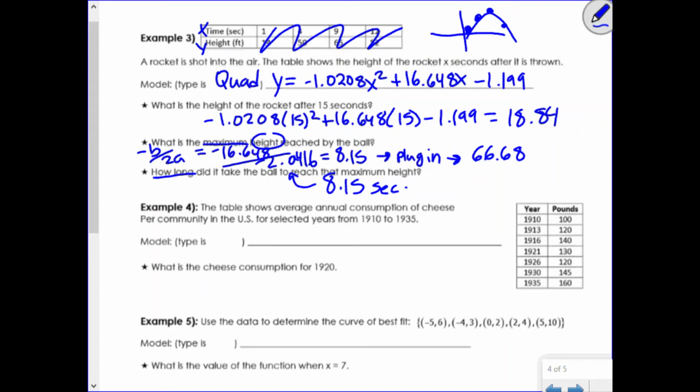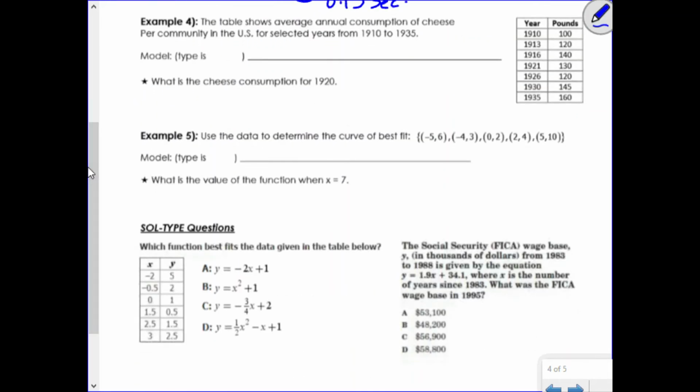Alright, we're going to start this one. We may not be able to finish it, but we're going to start it. So for this one, what's interesting about this example is that we're working with years. Do you guys remember what we did in that example where we're working with years in Unit 2? We did that conversion, right? We had to switch the numbers because these are way too big. I had to change them to a different conversion.